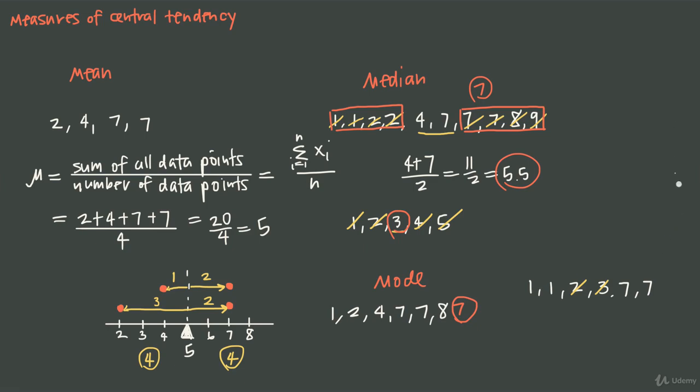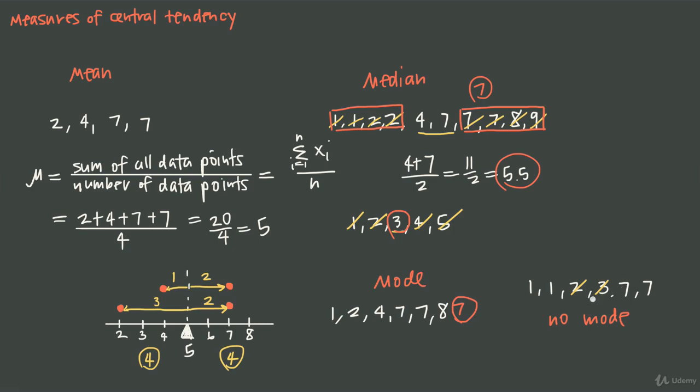Well, there's really 2 acceptable ways to answer it. You can either say that this set has no mode because there's no clear winner. 7 does not occur more than 1. 1 does not occur more than 7. There's no single number that occurs more than every other number in the set. And so we just say the set does not have a mode. It doesn't have a clear winner. And that would be okay.